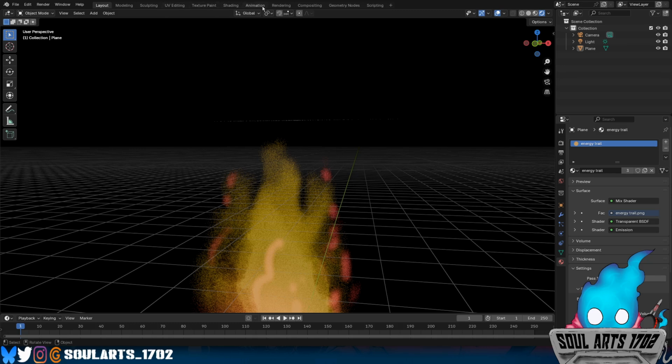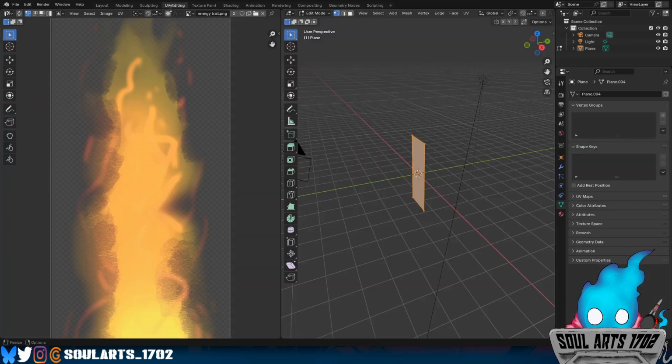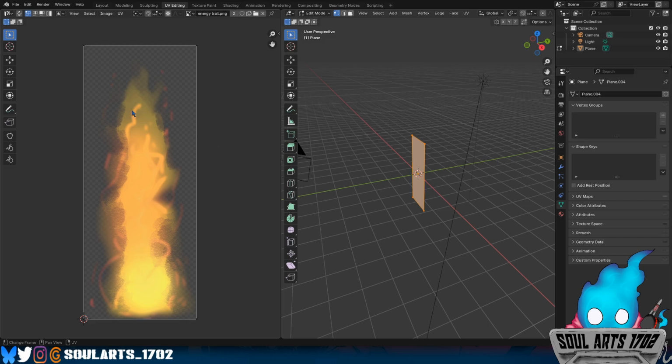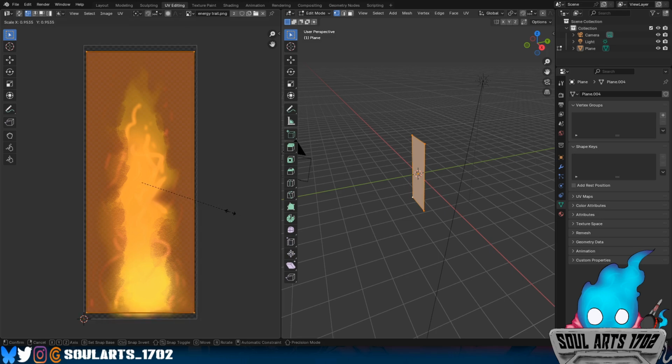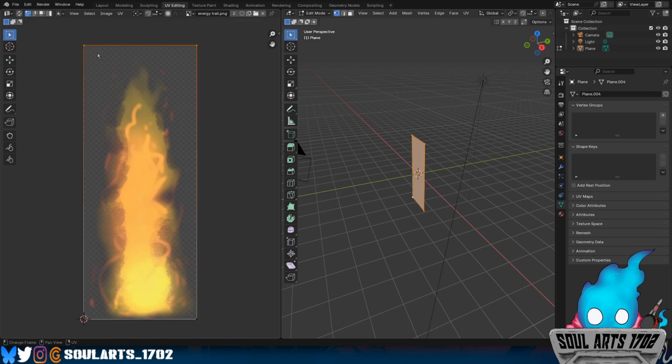So what you want to do is go into the UV editing side. So if you go to UV editing at the top, you're going to grab the edges of the border of your plane, and you're going to scale this down a little bit. And you're going to have to adjust this per side because it'll probably be easier for you if you made yourself a square, unlike I did. I made myself a rectangle.